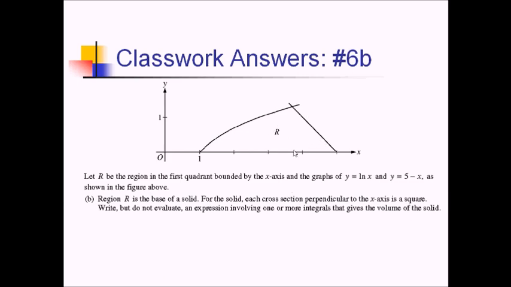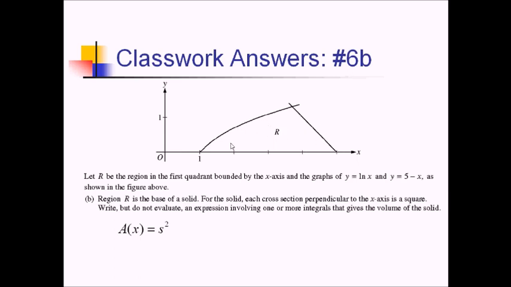So for this, I'm going to need that p-value that I already found, this x value where these functions intersect. That's the cutoff from one integral to the other. So let me just write this out now. My cross-sections, they tell us, are squares. So I can write A of x equals s squared. And the base here, this is just this length here, putting these squares in here.